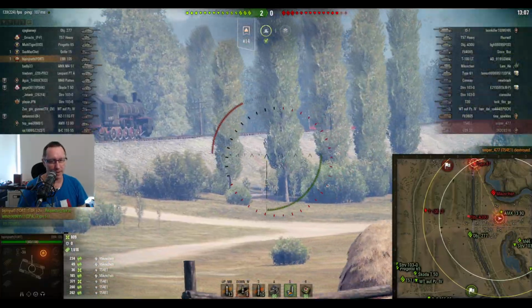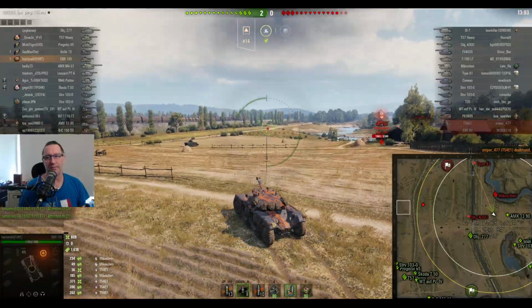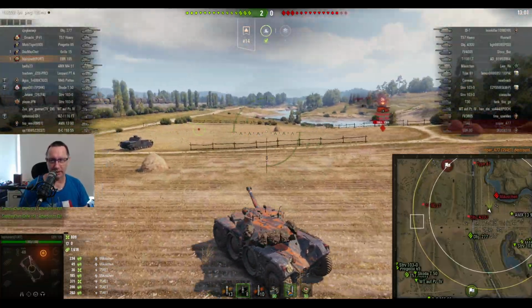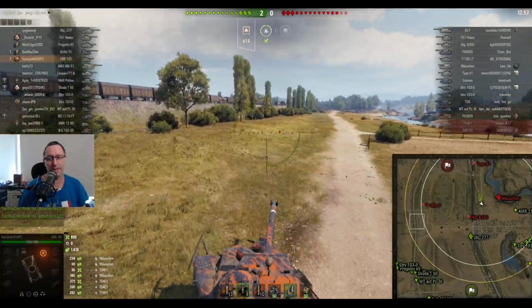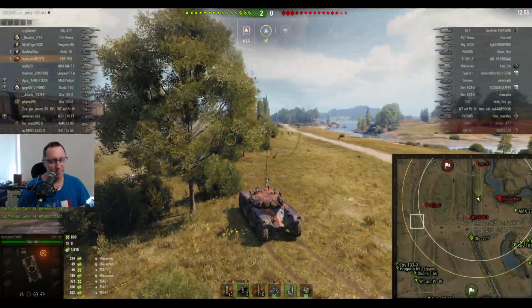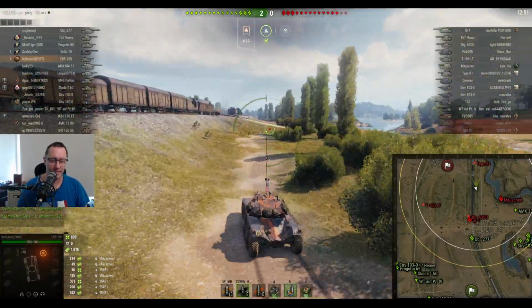Is that a good place for a Type 61 to play? Really, I don't know. Hopefully it's nobody I know. No, it's not. I don't know. Maybe that's where you play the Type 61s. Who knows? 2-0 is the score, 809 damage done, 1618 assisted damage.